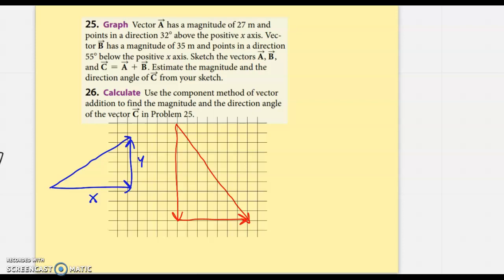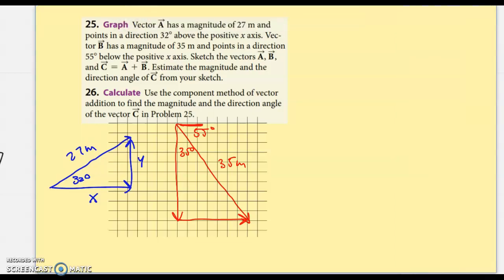And it has a positive X. It goes like that. Okay, so I know from the given that this angle over in the blue triangle is 32. And they gave me in the given that this angle right here was 55. So I'm going to say this is 35. Now, the two hypotenuses, 27 meters and 35 meters. So see what I could do here. I could say the blue one has a 27 cosine of 32 degree x component and a 27 sine of 32 degree y component.